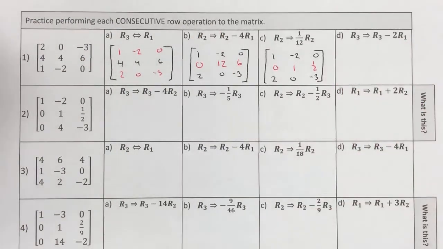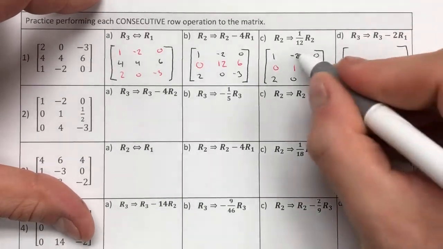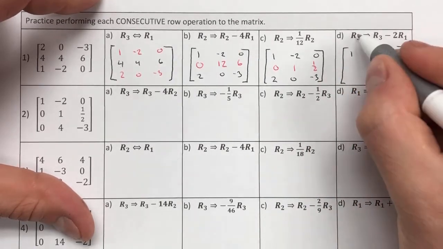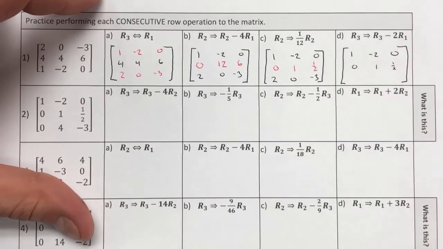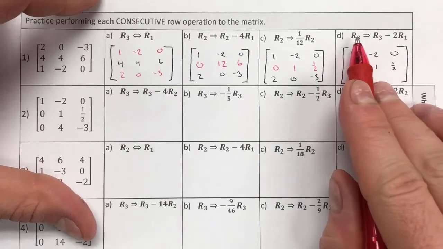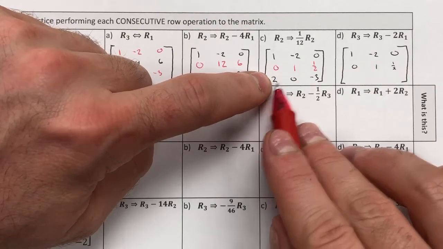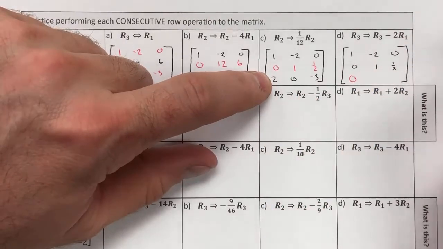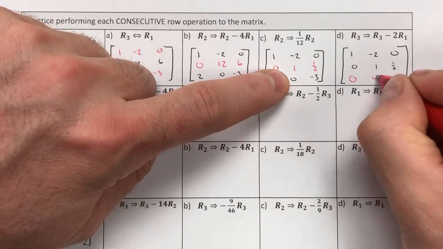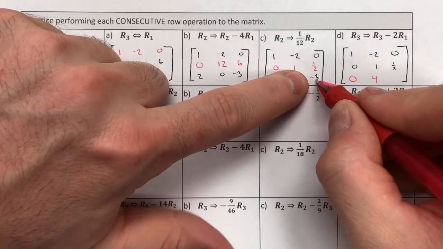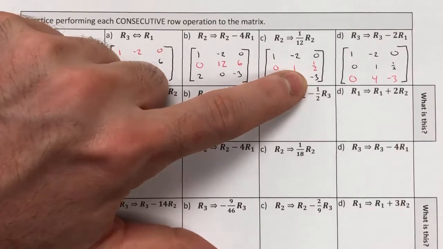The last part is I'm only modifying row 3. So what I'm going to do is keep my matrix right here and copy down row 1 because I'm not changing it. Copy down row 2 because I'm not changing it. I'm only going to modify row 3, which means that I'm going to say, okay, row 3 minus 2 of row 1. So 2 minus 2 of these, 2 minus 2 is going to give me a 0. 0 minus 2 of these, well, that's going to be plus 4 is 4. Negative 3 minus 2 of those is going to be nothing, so negative 3. Awesome.